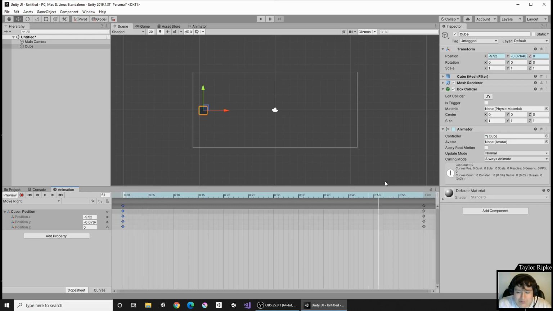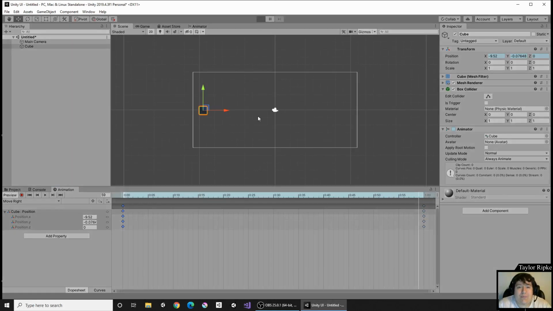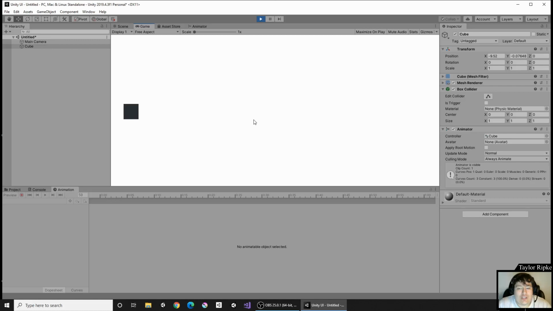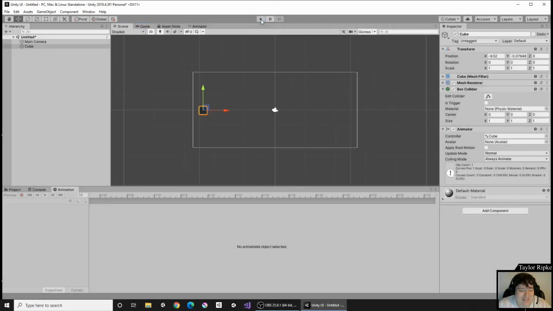As you move your cursor around, these values will update if the object is moving. Now, you may ask yourself, I'm moving this around, why aren't the values changing? Well, the reason is when you initially do add property position, it's going to set you up with a 1 second animation of the same position. So this and this are exactly the same position. So if we were to go ahead and play this, you'll notice that the cube is not going to move at all. So let's go ahead and unplay that.